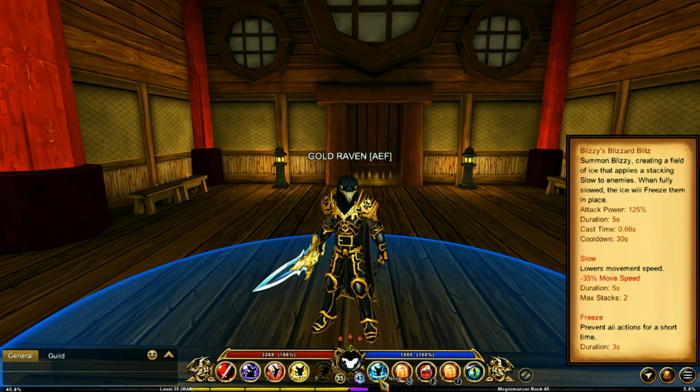For the cross skill, we have the Blizzy's Blizzard's Blitz. Boy, that's a lot of B's. Just call it BBB from now on. And this one here is amazing. Now, it has a 30-second cooldown, which is lengthy. However, it does slow down your opponent as well as freeze all actions for a short time. This is actually really, really handy, and it's used up against multiple targets, which is nice.